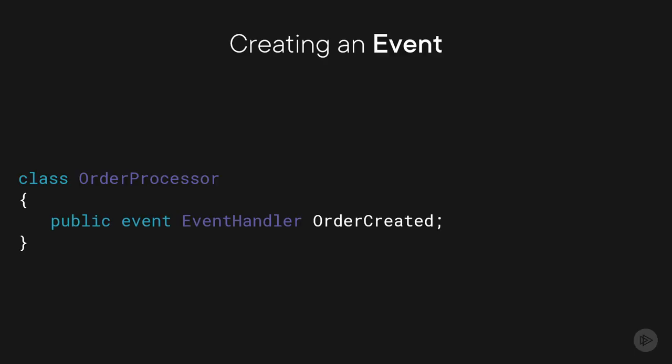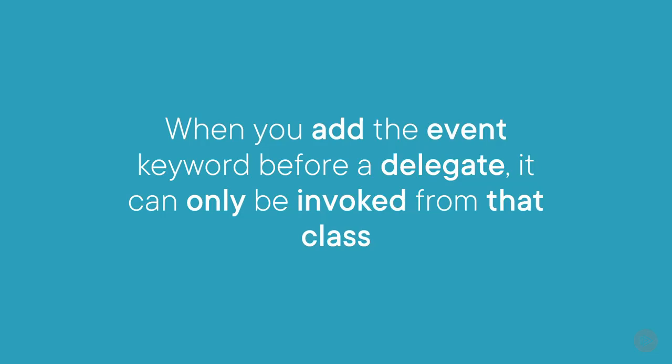An event can be defined in any class, like you'd specify a field. The event handler is really just a delegate, and if you forget to add the event keyword, it will behave like you saw in the previous module. When you do add the event keyword, the compiler will know how to handle this and make sure that it's only allowed to be invoked from within the publisher. This means you could only call the Invoke method on this delegate from within this class.